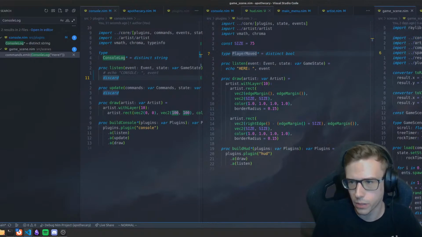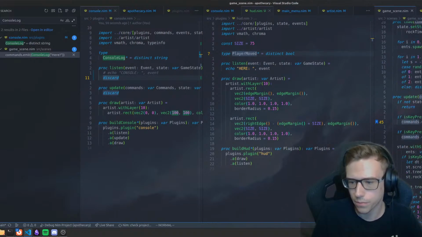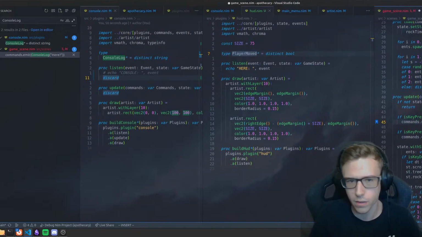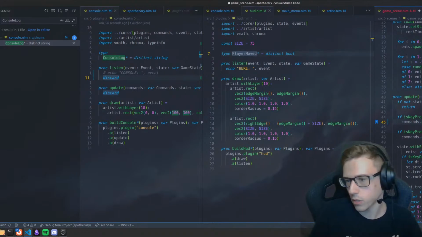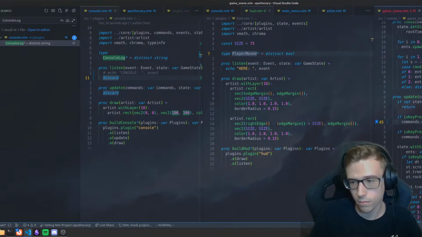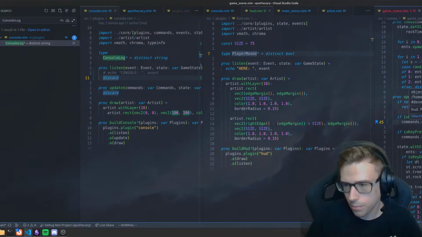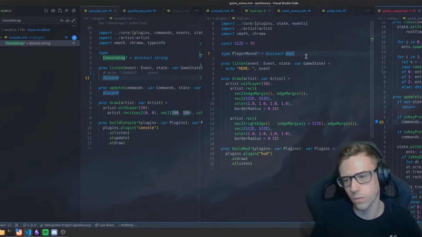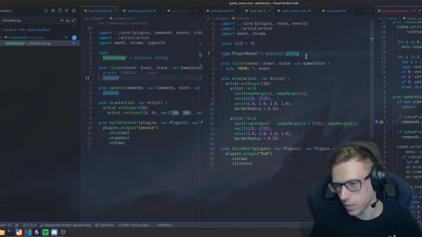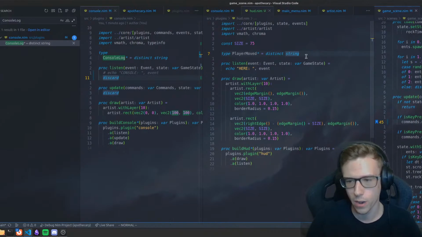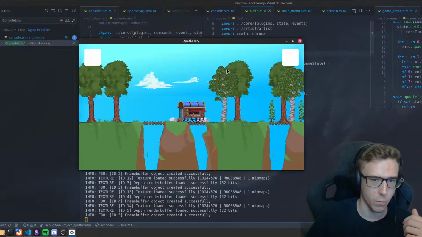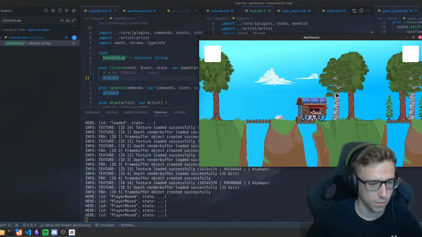Okay, so we need to import the plugin, the heads up display plugin. Ideally, I wouldn't have to do this. I would like to have a place where I can keep all my events. Just going to do player moved like so. I think that's all I have to do. Object type needs to, oh, that's right. See, this is the problem. I don't really want it to be associated to a type. So I'm just going to, for right now, until I get to it, make it a string. Now whenever I press space, we should log a player moved event.